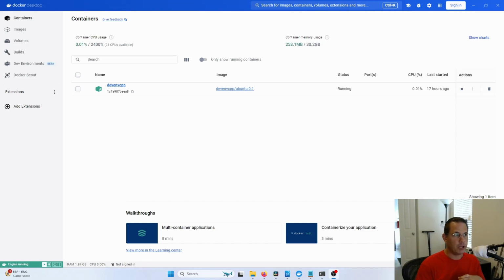Today, I want to go over using a Docker container as a development environment, and this will be the second video in my series of videos on improving your C++ development pipeline. We're going to get a Dockerfile. We're going to make an image out of it. We're going to make a container out of that image. Then we will compile a C++ program inside the container. And finally, we'll set up an IDE to develop using that container.